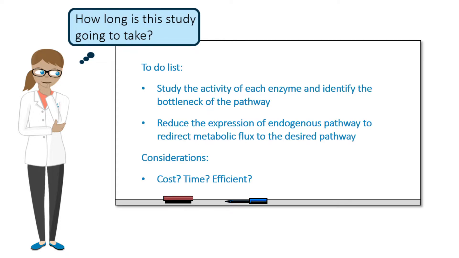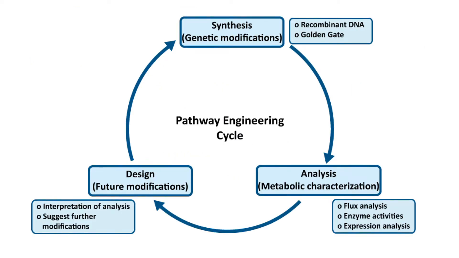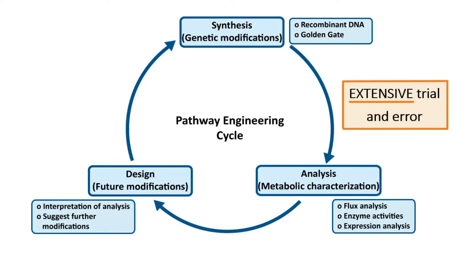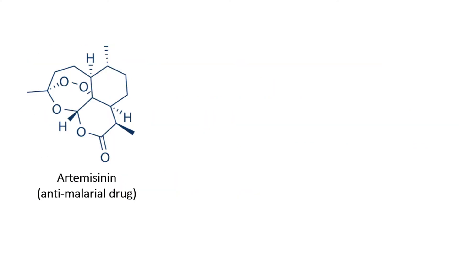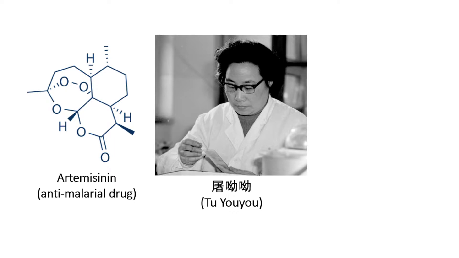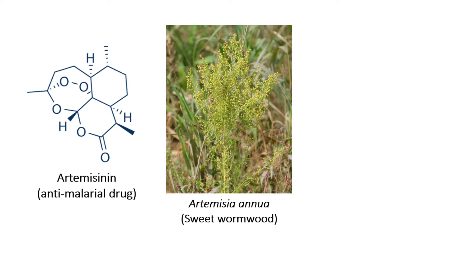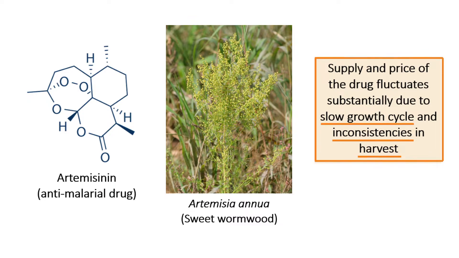The cost to construct and test a large number of pathways limits Amy's ability to search the gene expression space and locate the desirable overproduction phenotype. Pathway engineering often comprises an iterative cycle of pathway debottlenecking and evolutionary improvement. This often involves extensive trial and error work and requires examining large libraries of strain candidates. One of the biggest hallmarks of pathway engineering is the production of artemisinin in yeast. Artemisinin is an anti-malarial drug that was discovered by Chinese scientist Tu Youyou, who received a Nobel Prize for her work. The drug can naturally be extracted from the plant Artemisia annua, also known as sweet wormwood, a herb employed in Chinese traditional medicine.